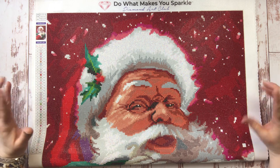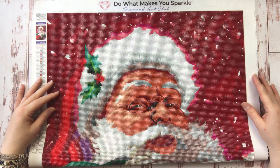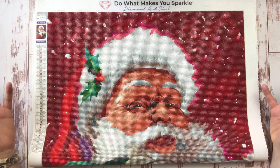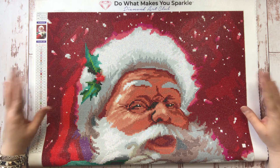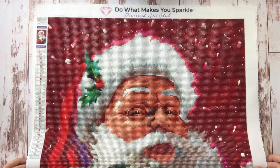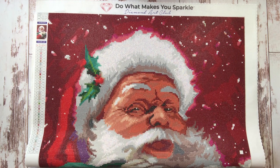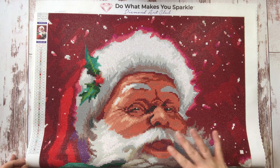For now, I'm going to end off with taking you out for a long view so you can see this piece from farther away. Hopefully I can capture some of the sparkle — it's never going to be as good as it does in real life, but I'll try. Once again, A-plus on this one, DAC. I really enjoyed working on it and I think it turned out really, really beautiful. Let me know what you think in the comments below. As always, spread some joy wherever you are today, and I'll catch you next time. Bye!